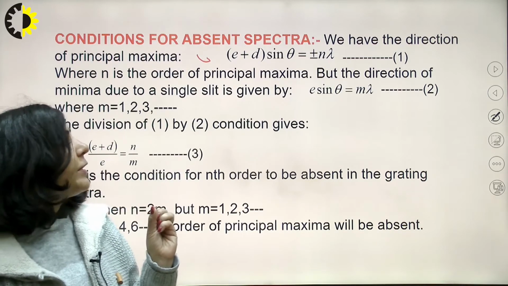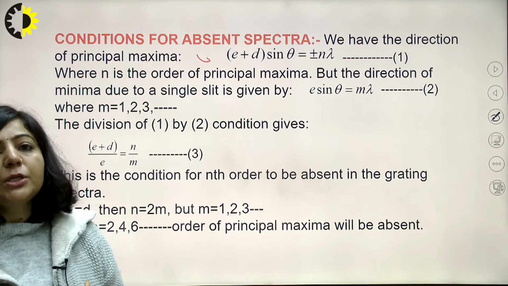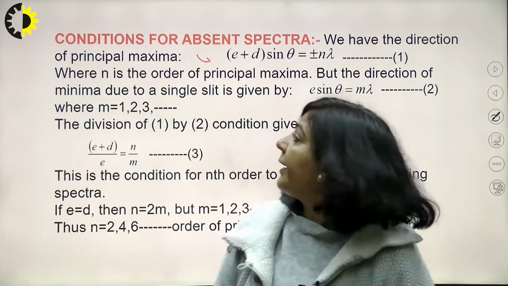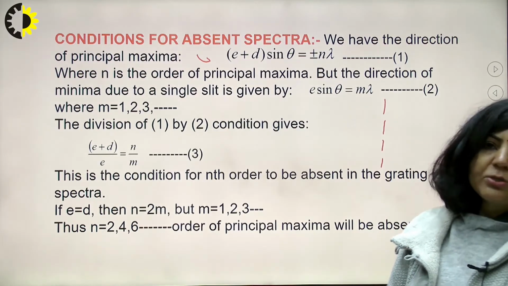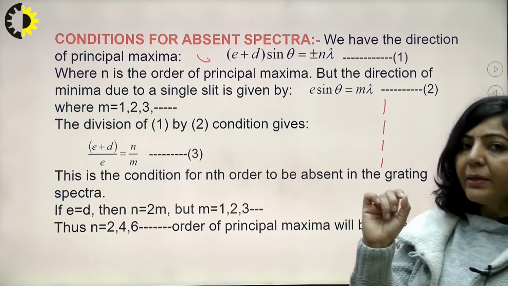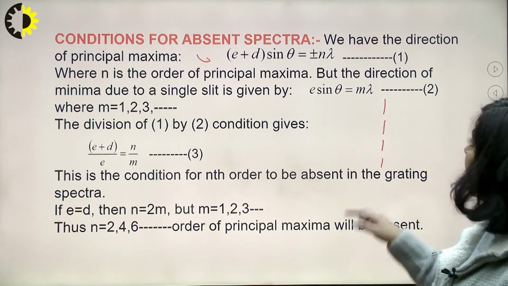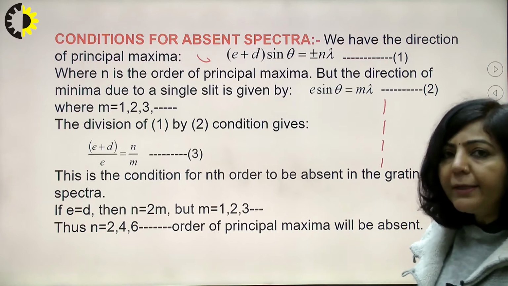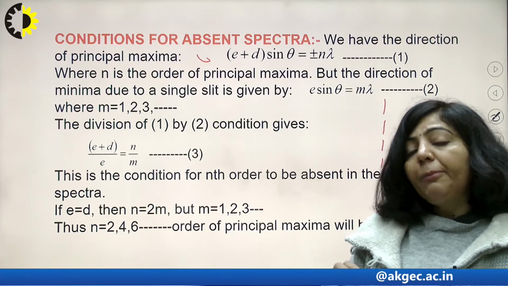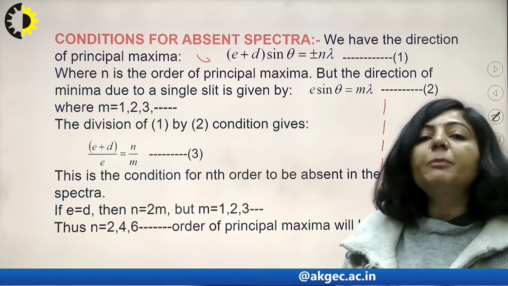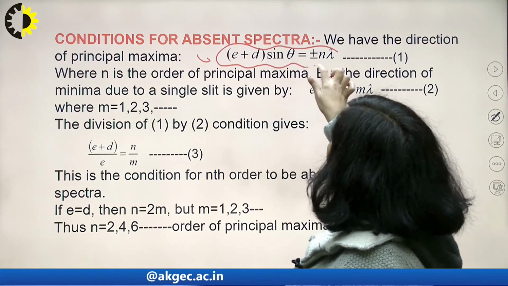According to the grating equation, you have (e + d) sin theta equals n lambda. As you can see in this equation, in the case of a plane transmission grating or a diffraction grating, we have n number of slits and every slit is of equal width. So e is the width of that particular slit, and d is the spacing between successive slits. We have already discussed this. e represents the transparent part, or width, of the slit. d represents the opaque part, or you can say the spacing between two successive slits. So equation number 1 represents your grating equation.